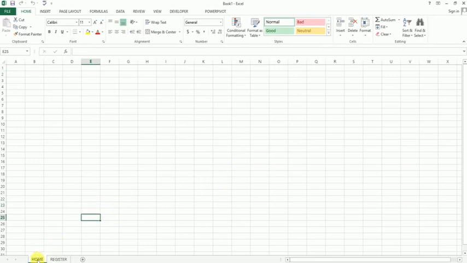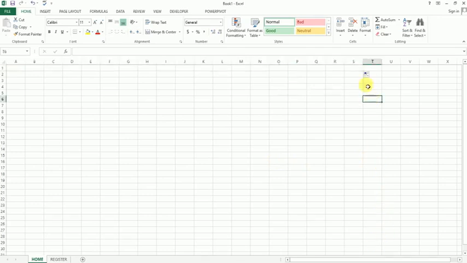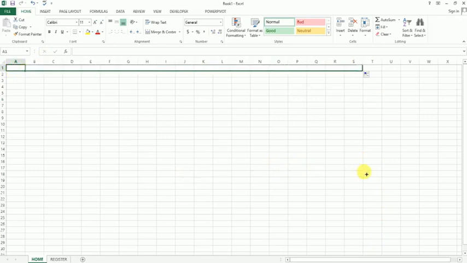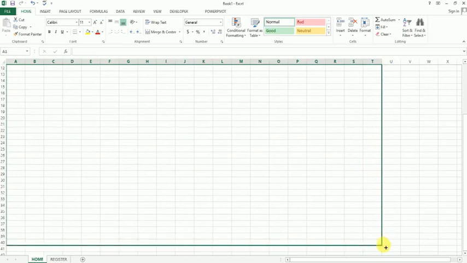So I'll come to the home page. I'll just select from cell A1. You can hold the shift key, or you can also use shift plus the cursor control keys. Then I'll select A1 and drag it to, let's say, T, then to the downside. Let me do it again. I'll select this one, drag it to T, then hold it and drag it to this place. I think 40 is okay.